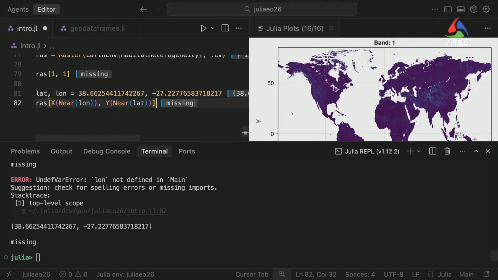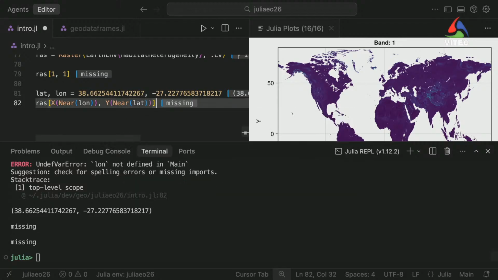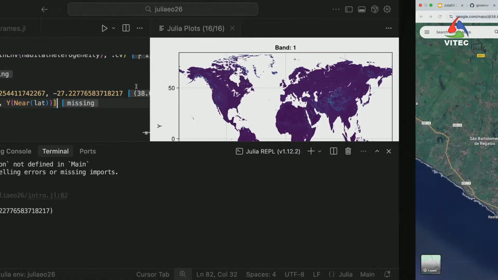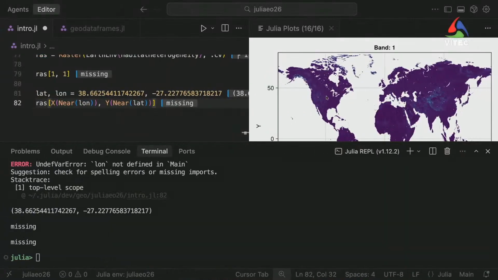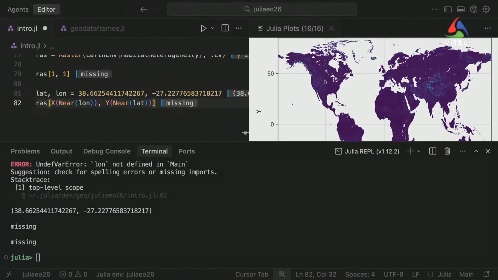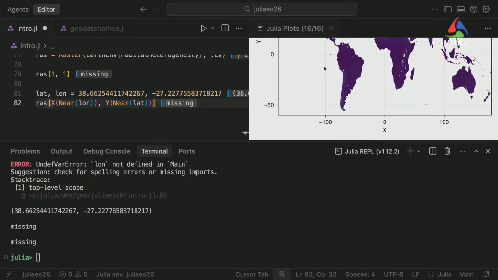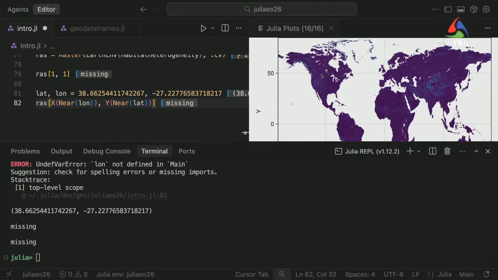Oops. So that also gave me a missing, I guess it doesn't have information on Terceira. But yeah, basically you could change this up to, okay, let's get 50 comma negative 110.